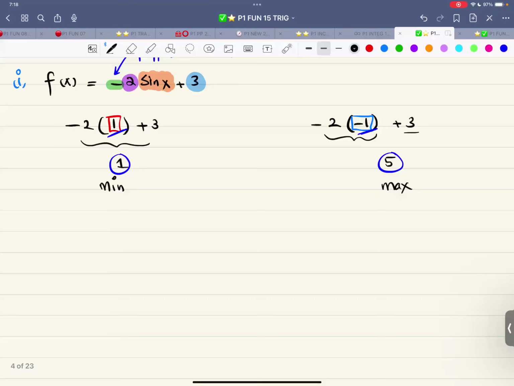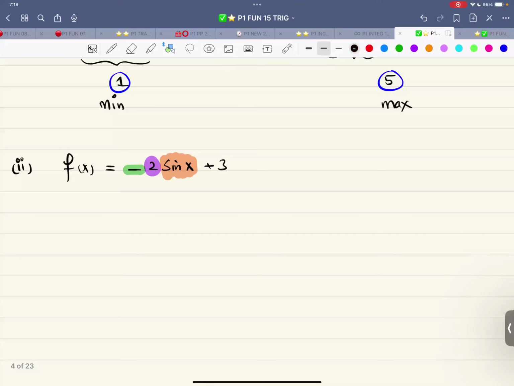As far as sketching is concerned, you can just go ahead and sketch it. So f(x) = -2 sin x + 3. Now let me use the same colors. We are taking sine x and we are multiplying by 2. So if I show it in 2 steps, so that's sine x, multiply it with 2. And then what do we do? We flip it in the x-axis. So let me just draw a grid over here. So let me just choose this thing. Let me choose this thing over here.